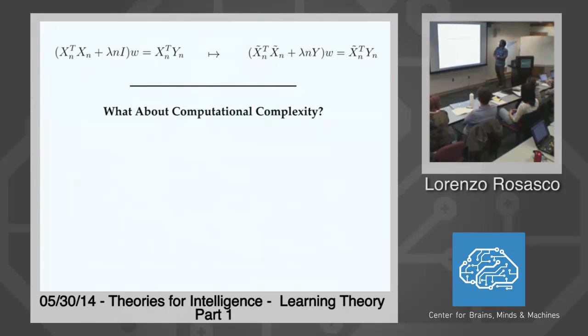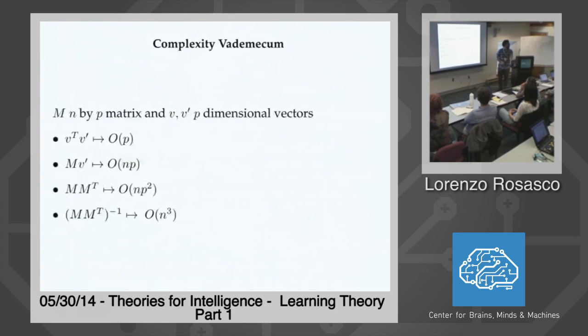Okay, and this shows up in a computational complexity problem. So, do you know what is the complexity, for example, of forming this vector? How many of you know what's the price of computing the inner product between two vectors? I prepared this one slide, I can show it to you, or I can just skip it.